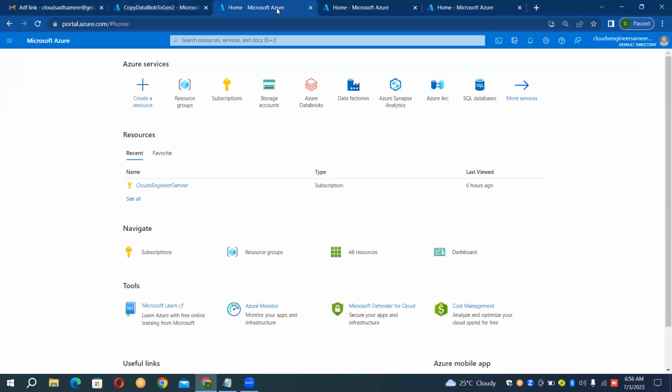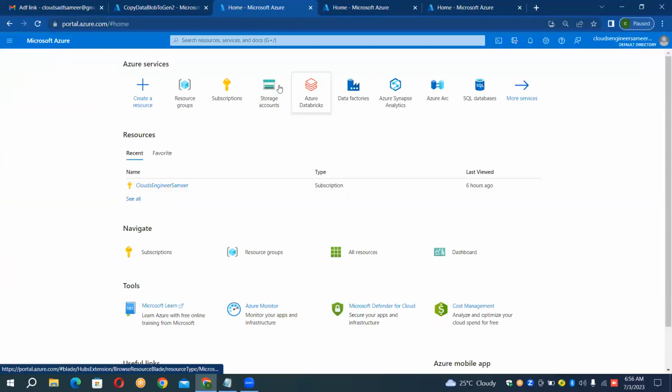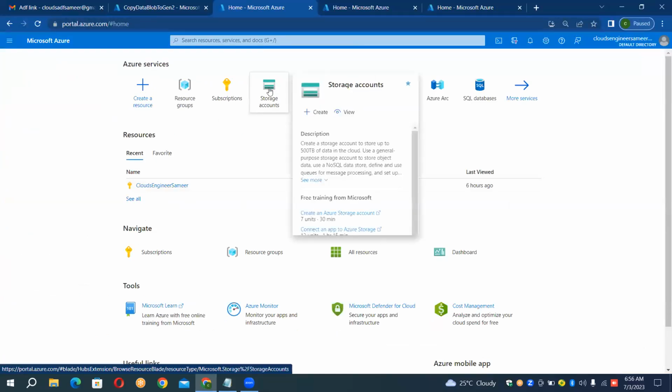Now start creating. First, guys, create the storage account, that is the source, and create the sink. One by one, let us create it. Not all of them at once. So I'm creating the storage account. When you want to create Azure Blob storage, Blob storage means this is the storage account.